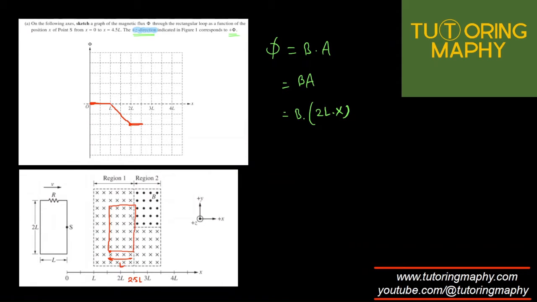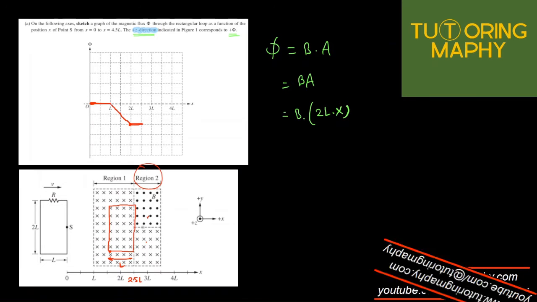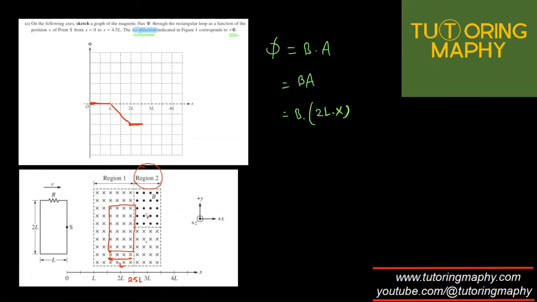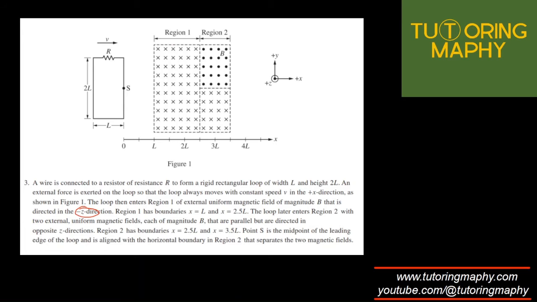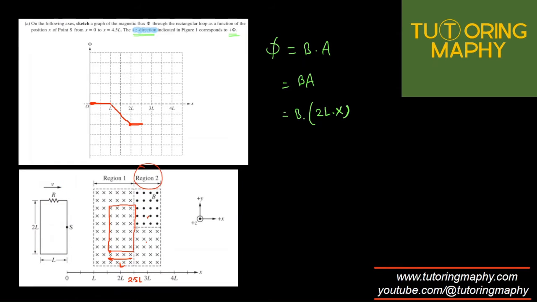So the moment the loop now moves forward, at least the right portion, the portion which is in region 2, that's not going to have any magnetic flux because the positive field and the negative magnetic fields cancel out each other. Essentially, there is no field here. So if there is no field, obviously, that is of the same magnitude, right? Correct. Same magnitude, different direction.